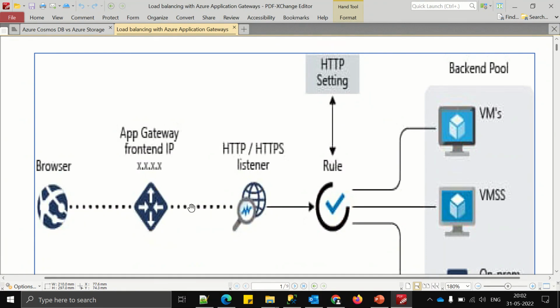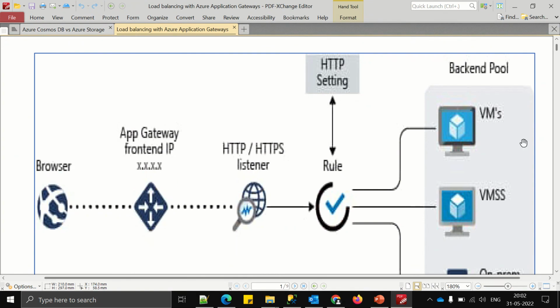If it passes all those criteria or rules, then only the request will go to your backend target through a listener rule, and it will reach your target server. If it doesn't match any one of the rules, and there are some issues with your request, like it contains cross-site scripting related scripts or SQL injection related scripts or some special symbols, then such requests will be blocked.